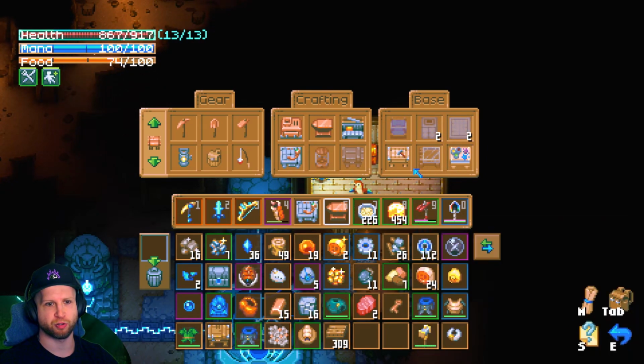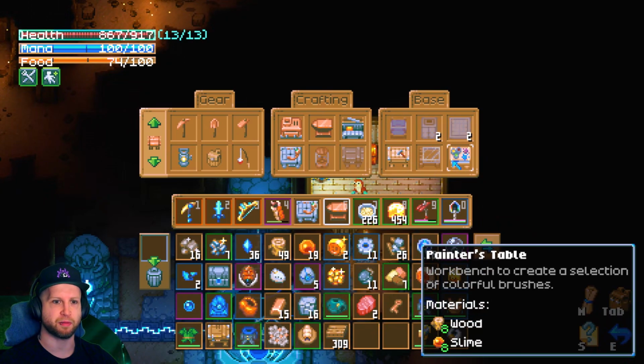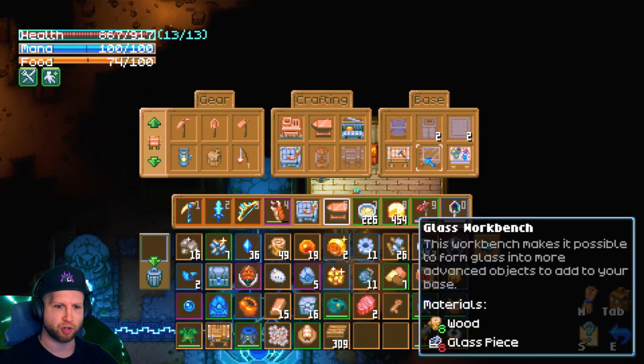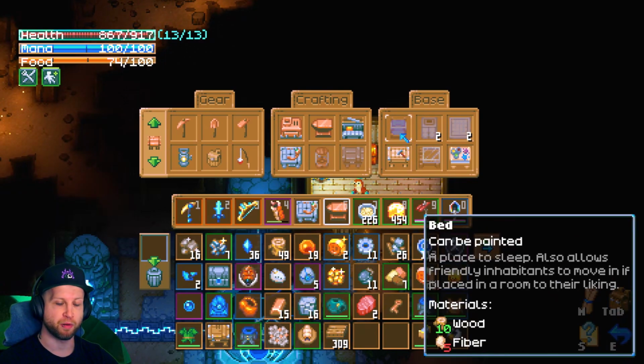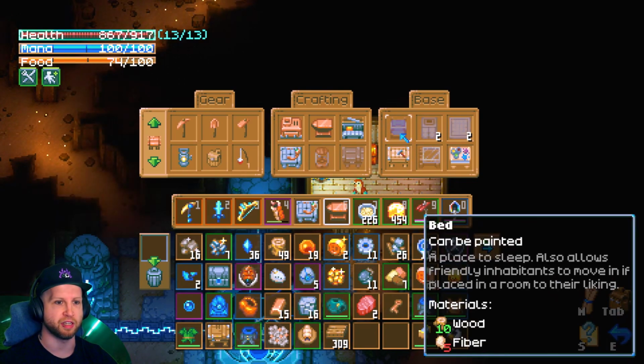All of the stuff over here on the right is most of all cosmetic. So there's like the painter table, glass workbench. It's for crafting various glass cosmetic items and junk. Carpenter's table for furnishing, and more importantly, a bed, which we're going to need to summon the merchant.